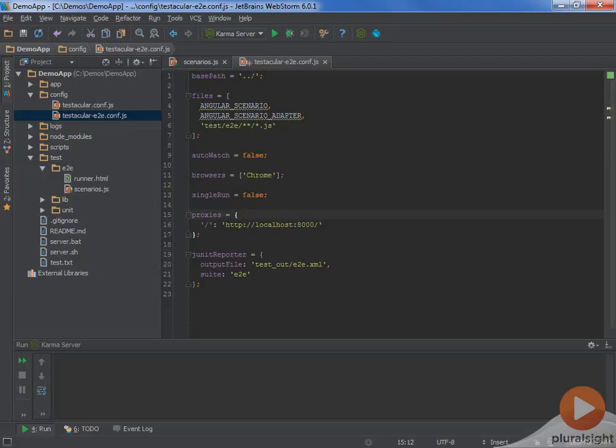One runs my application, one runs the Karma server, and the third window will be the window where I can kick off my end-to-end tests whenever I want them to run. So for this demonstration, it's more convenient to have all 3 of those terminal windows running together. But when running your own end-to-end tests, you might find it's more convenient to run them within WebStorm.